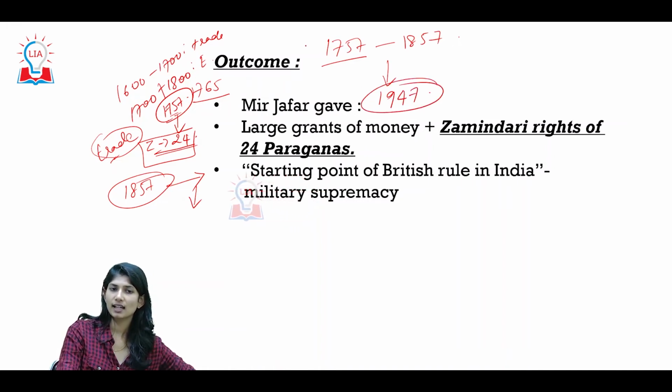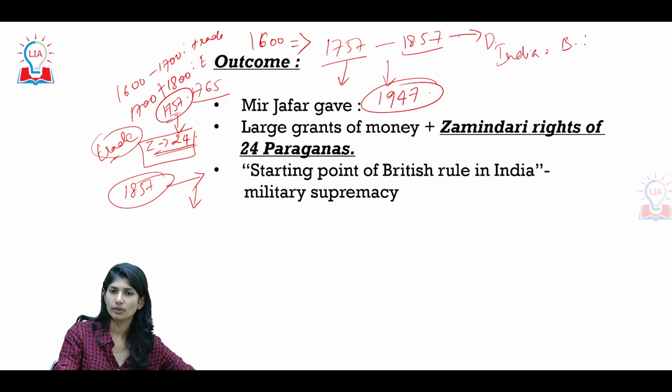That is, their ambitions, which started way back in the 1600s, culminated in 1757 with the Battle of Plassy in the form of zamindari rights. What they first gained as zamindari rights of 24 parganas in the Battle of Plassy ended up in direct British rule of entire India, or their version of British India. That took us probably another 100 years to remove this tag of British and make it free India.